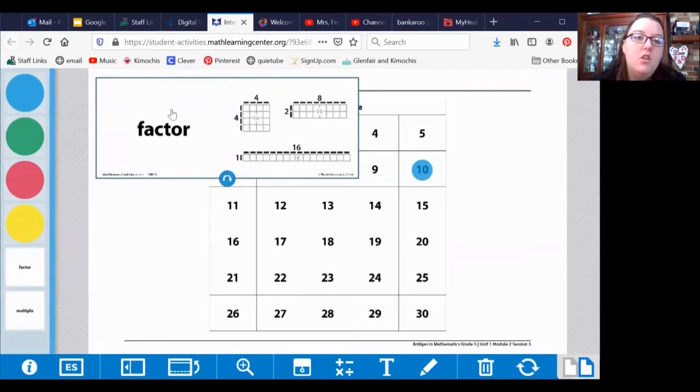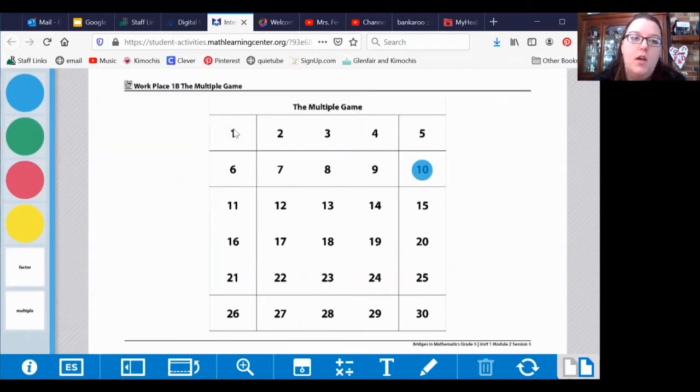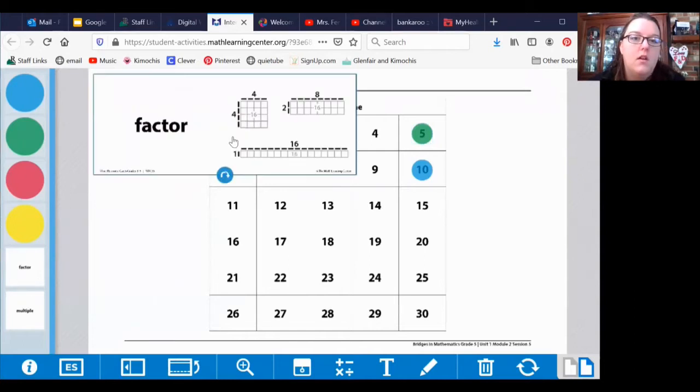So if you look at the card I just popped up, and if you forget, those are right here, so you can look up what those are. Factors are ways to make. So how can I make 10? Well, I can make 10 with 1 times 10. I can make 10 with 2 times 5. I can't make it with 3. I can't make it with 4 or 6 or 7 or 8 or 9 with multiplying. Remember, so factors with multiplication.